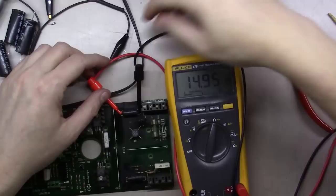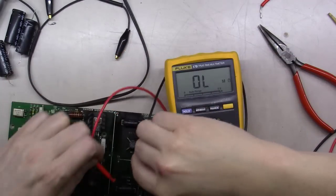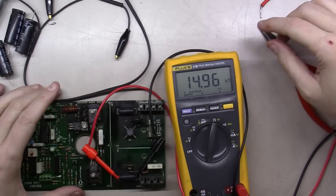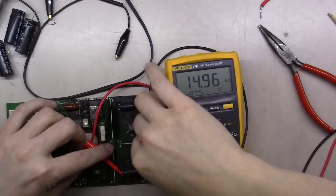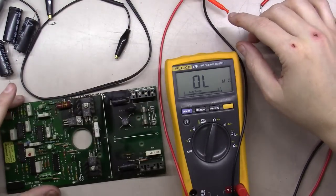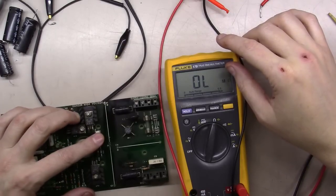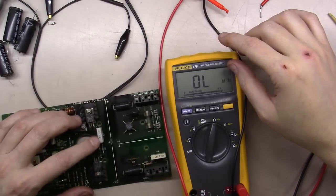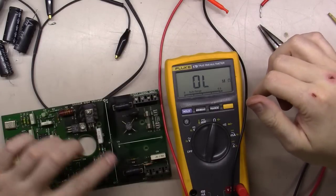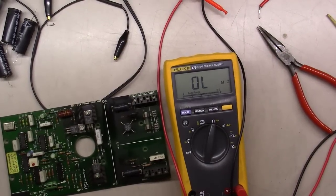As you can see, both these resistors here, that one's checking out at 14.95K, and this one is checking out at 14.96K. So they're spot on. They're 5% resistors, still in good shape here. So I'm going to go ahead and maybe replace this 0.33 right here, because I've seen that one cause issues before. And outside of that, just get these caps back in it and see how it performs at that point.